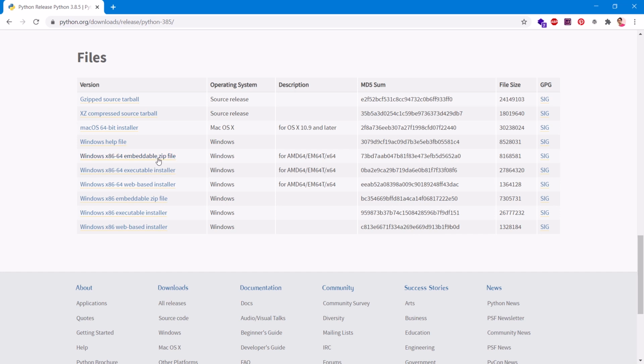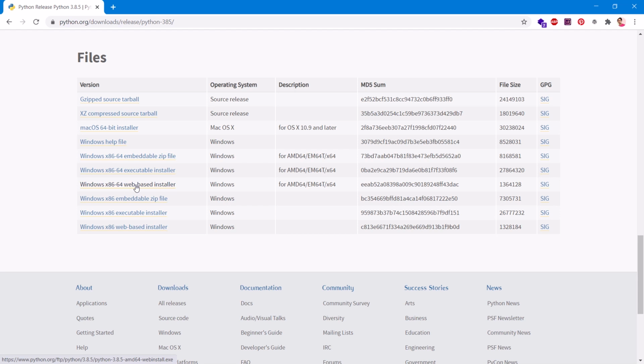The first one is the zip folder, which will be a bit compressed and a smaller package, which you can download and import to any system you want. The second one is the executable, so it's a compiled version of the Python binary. Basically you can download it and take it to any Microsoft Windows system and run it. It should run like on any 64-bit operating system. This is a web-based installer. This is what I'm going to use.